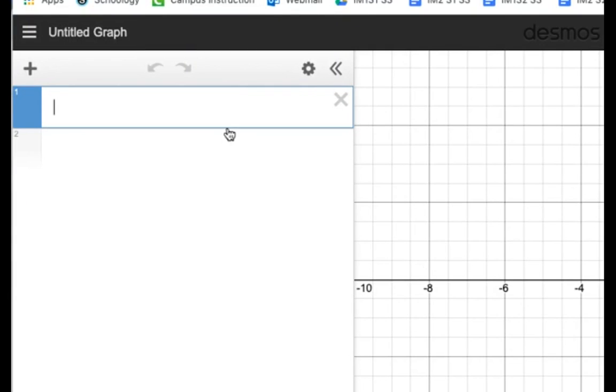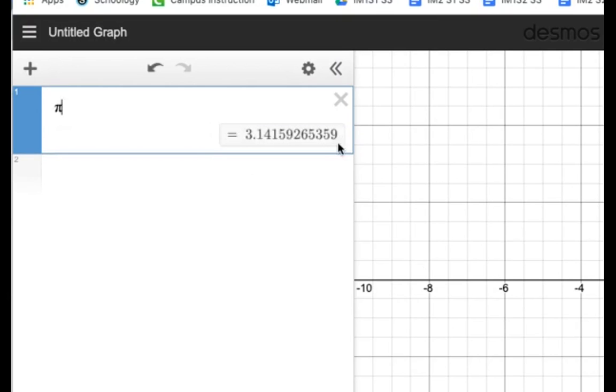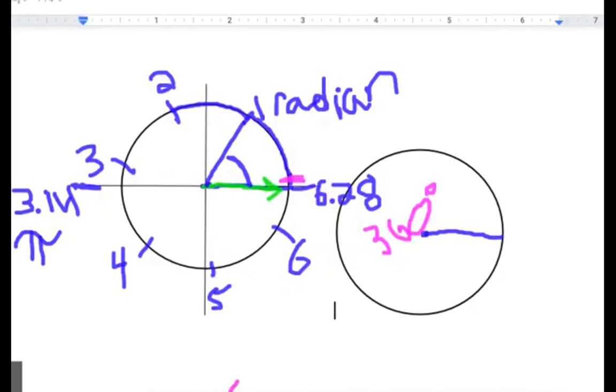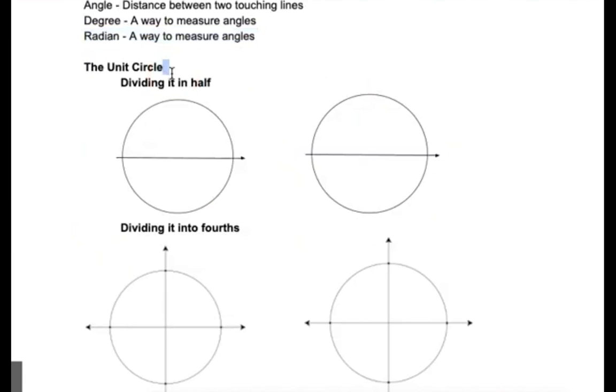It's not just 3.14. If I were to type in pi, it looks like this, and it's 3.1415926, blah, blah, blah. It keeps going. And it's a special number that shows up a lot in real life in circles and stuff, like in the circumference of the circle and the area of the circle. And because of how often it shows up, they gave it its own little special symbol called pi, which looks like this. And radians, they actually measure with pi's more than they do with like 3.14 radians. Like they would rather say we have pi radians, which brings us into creating the unit circle.